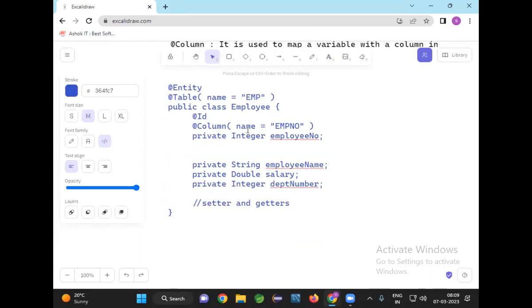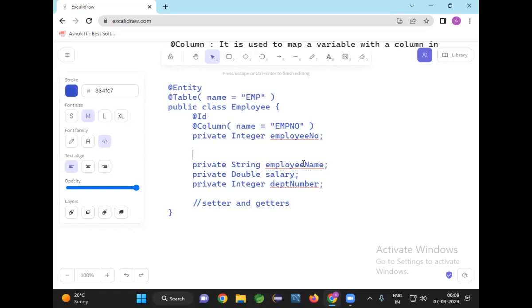Here, employee name. Observe here. If the column name is the same as your variable name, then there is no need to use the @Column annotation to map it with the column. No need to specify the column name with the @Column annotation.